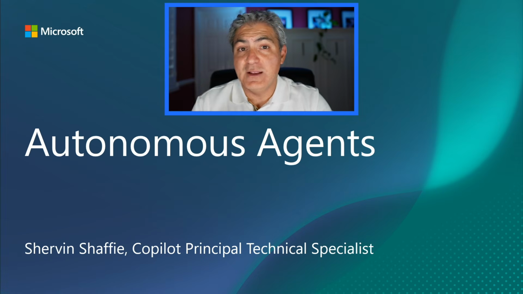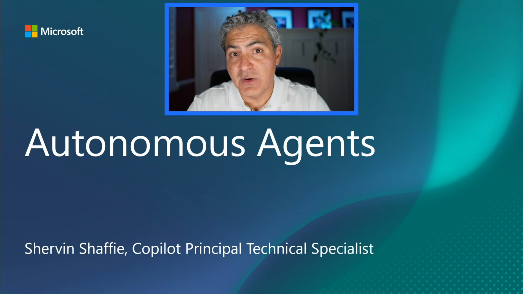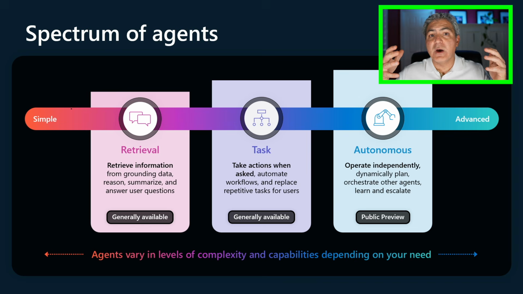Now, before we build this really cool autonomous agent, and you guys are going to love it, I do want to give a quick refresher on autonomous agents and where they are. And to do that, first we're going to have to zoom out a little bit and look at the fact that agents live on a spectrum. Autonomous agents are on the far right-hand side, more advanced in terms of capabilities, and the simpler side is the retrieval-based agent, with task-based agents living in the center.